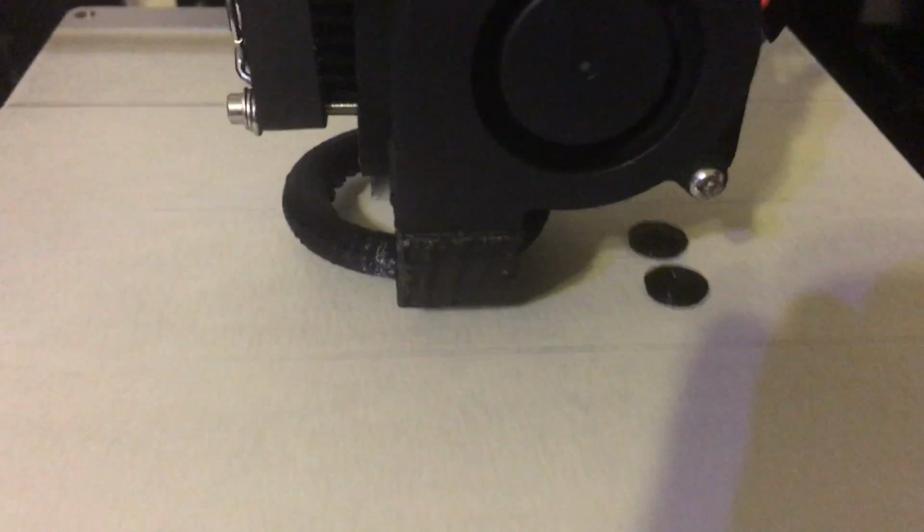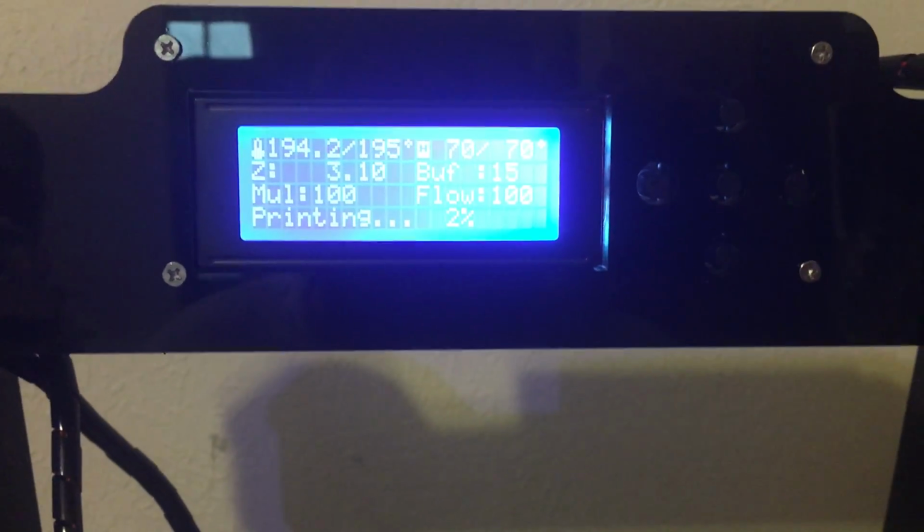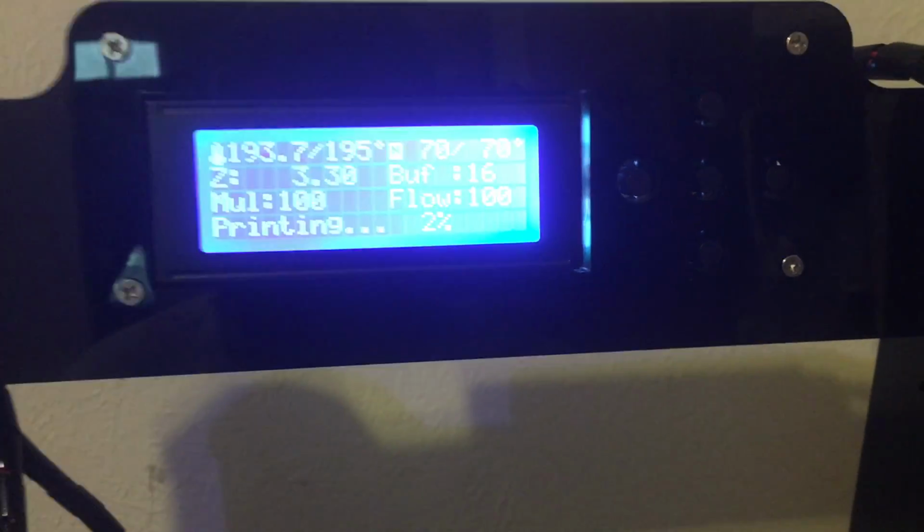The 3D prints that I've made so far have all been really nice. I've not had too many bad prints. I've had one that was because it wasn't level. So it's very important that you level up all the surfaces before you start the 3D prints. It's a pretty easy process. Just need to make sure you go around and level it.